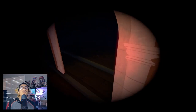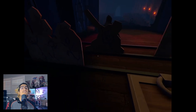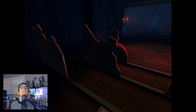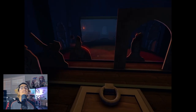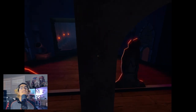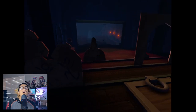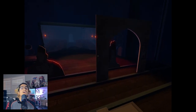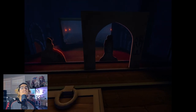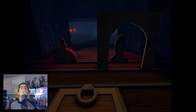Actually, move back that one. The king with the sword, move that one back. All the way back, like back inside? Yes, get rid of it, because that one makes no sense, because there's already a king here. No, that's a knight. Yeah, but either way. Can you move the castle a bit more? Because it's not centered.